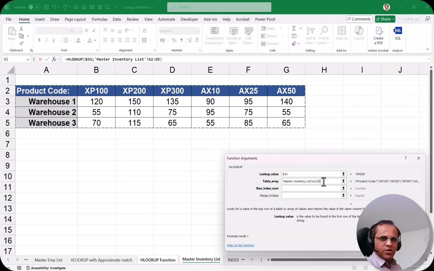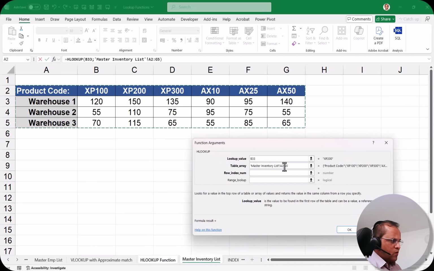Now see, in the previous video you must have seen that we are having the concept of absolute reference and mixed reference. So here we'll be going for the absolute reference. So what we have to do, that we have to fix up this table, because for any lookup value the table range will be this one only, that is A2:G5. So I can also directly type here $A$2:$G$5. So I can click over here in this A2, press F4 key.